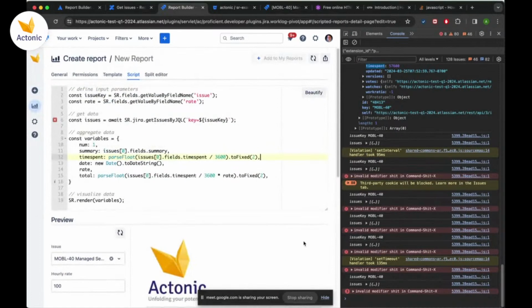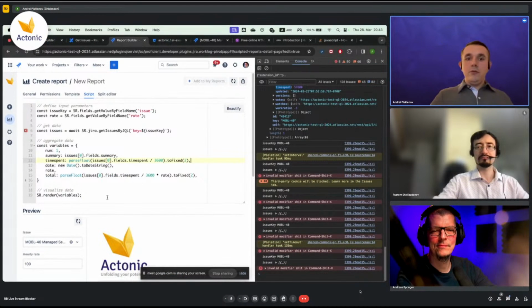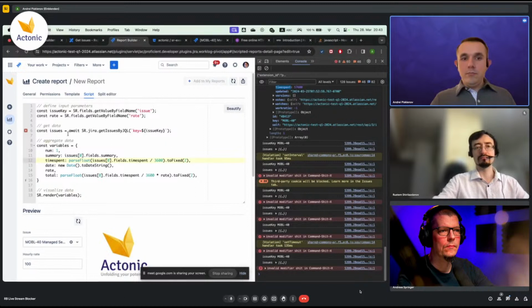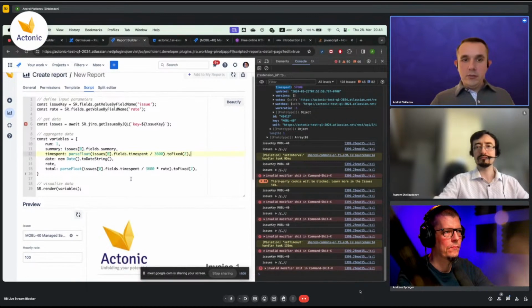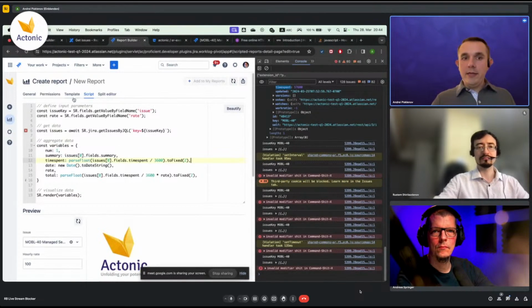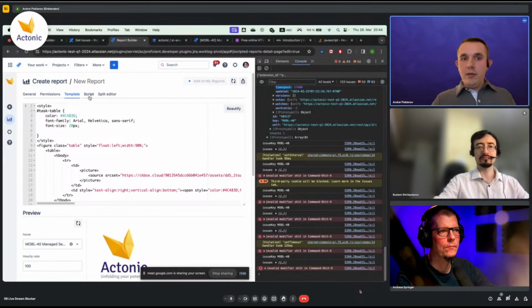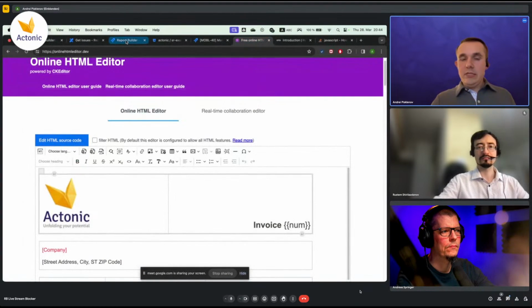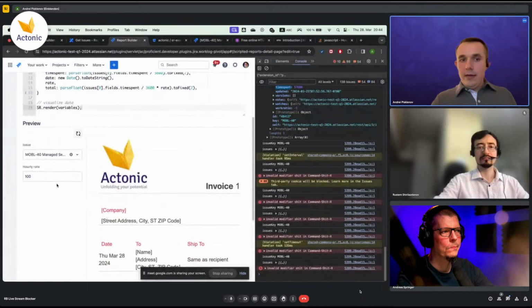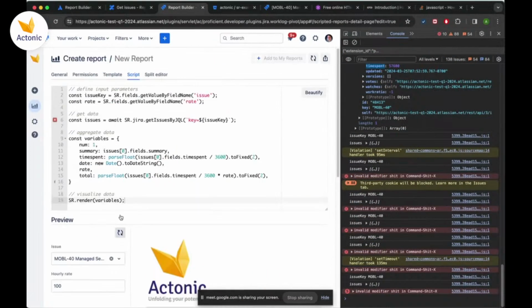If your invoice is more difficult to calculate, of course, you can split your code and make it with functions, with various validation for input parameters, and so on. For our purposes, it should be enough just to show you how you can connect your script and your template, make it beautiful pretty easily, and use the real data from Jira issues. But it's not finished yet.